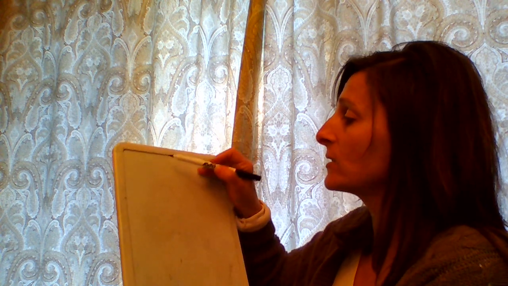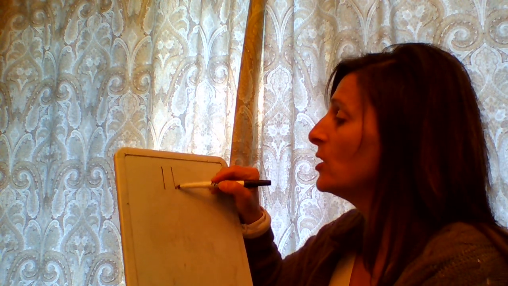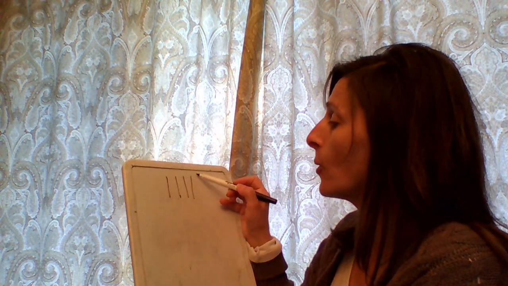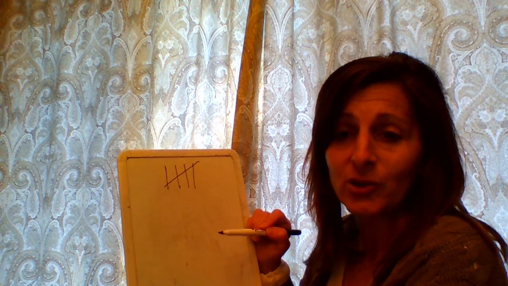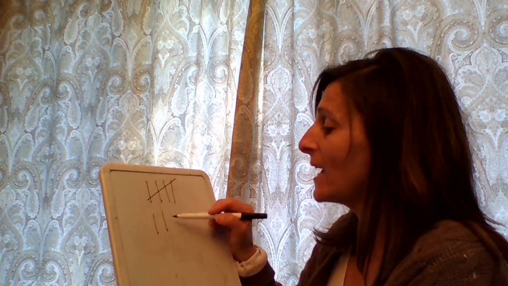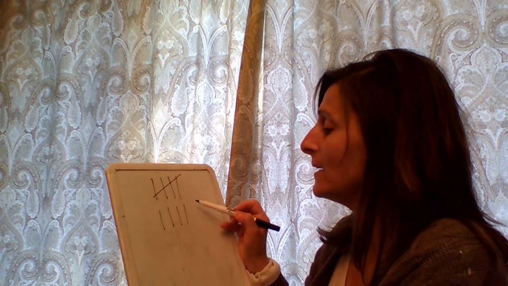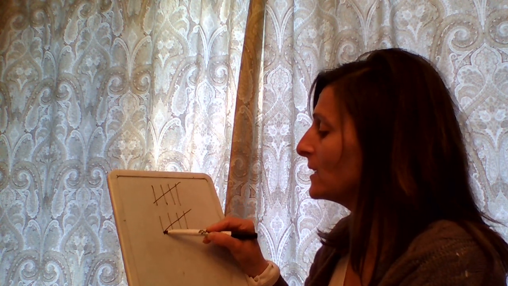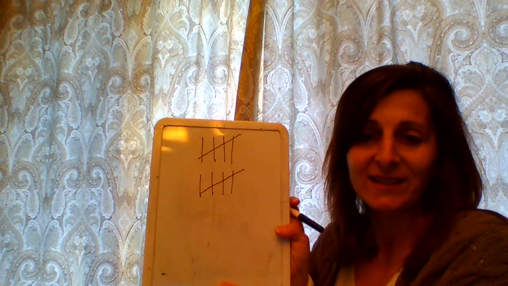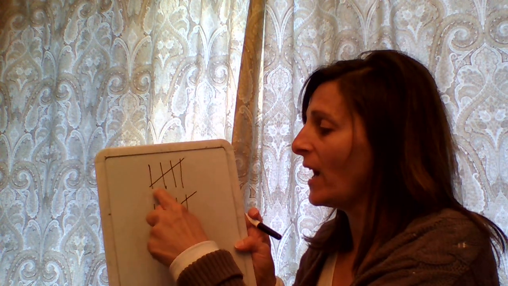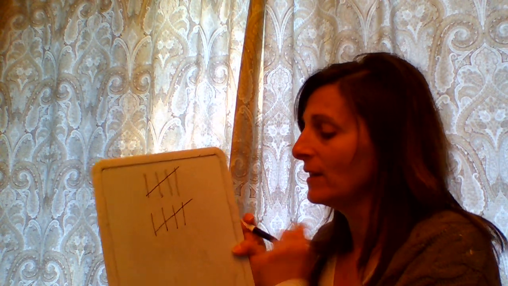I like to think of a little poem. Let me show you. So if I'm writing my tally marks, I count 1, 2, 3, 4, 5 shuts the door. 6, 7, 8, 9, draw the line to make 10. 10 draws the line. So this is a group of 5, and this is a group of 5. And the reason people use tally marks is, again, just like graphs, you can see information quickly and clearly.